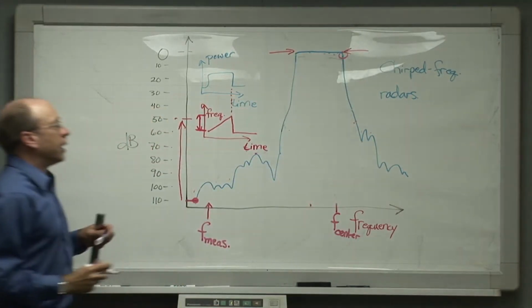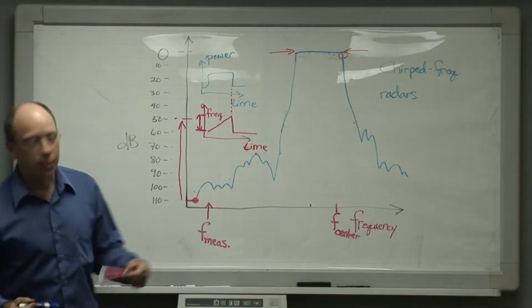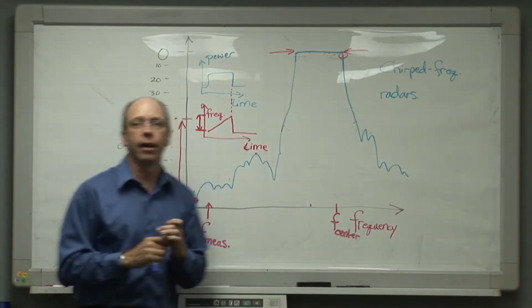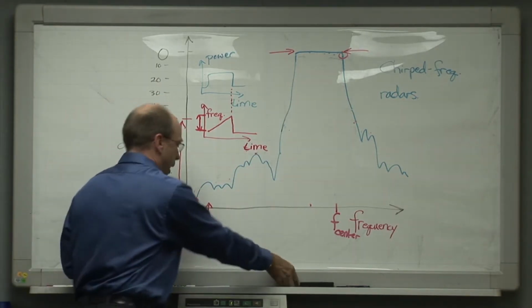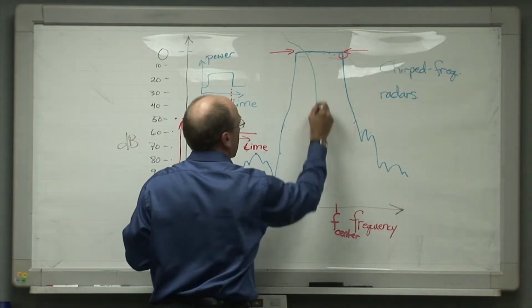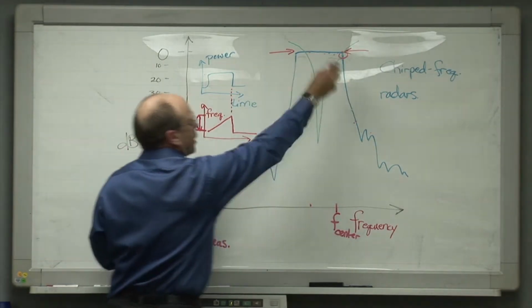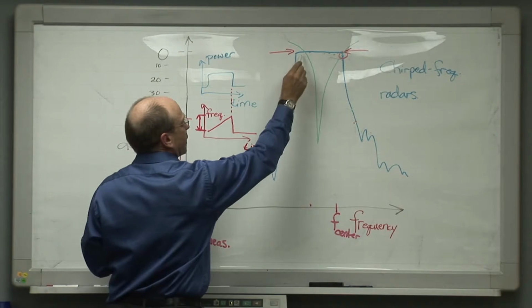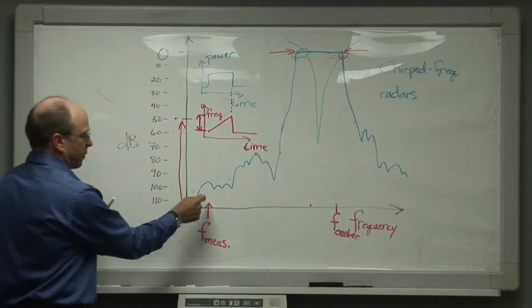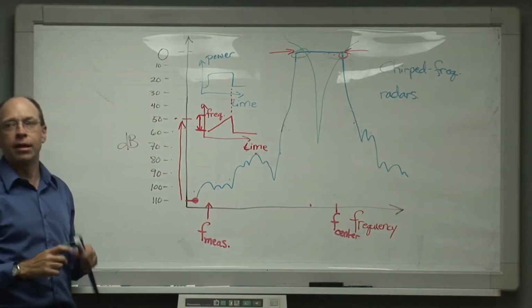Now, if a radar is either frequency hopping or chirping, the notch filter option either won't work at all or won't work well. And the reason is because the notch is basically going to look like this. And we won't be able to typically notch out all of that energy at the radar fundamental. We'll be left with at least some of that energy not notched out. And again, when we're trying to make a measurement down here, that energy at that fundamental is going to saturate the front end of the measurement system.